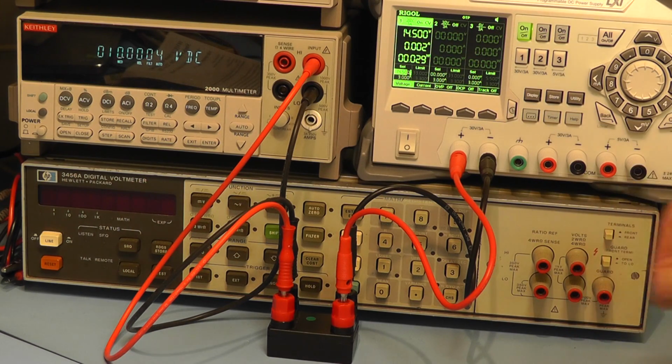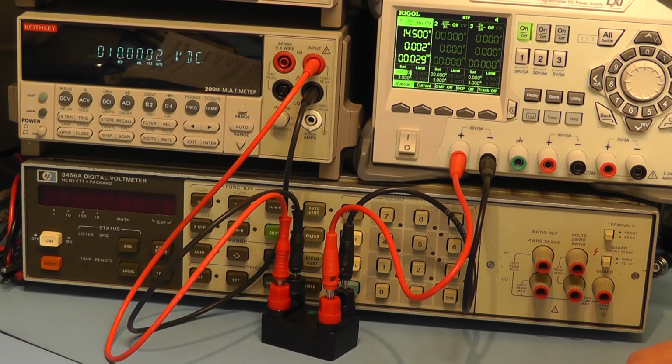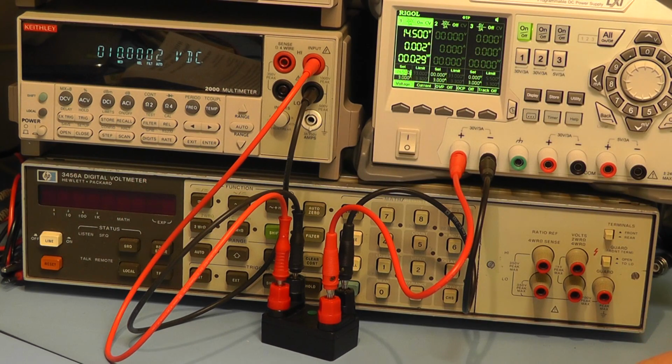And there we're getting a reading of 10.0003 of a volt, dropping down to 2. Bear in mind, I've only just plugged the unit in, so you may find that it needs to warm up a little bit to get the most accurate. In fact, I would probably recommend you have it on for at least half an hour to let it settle down.